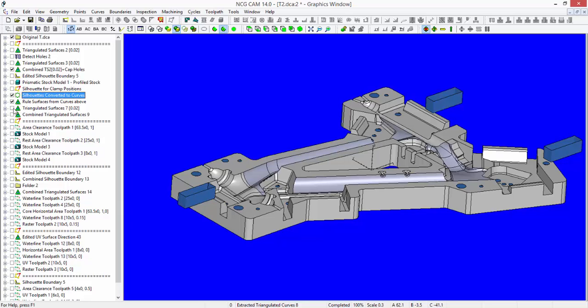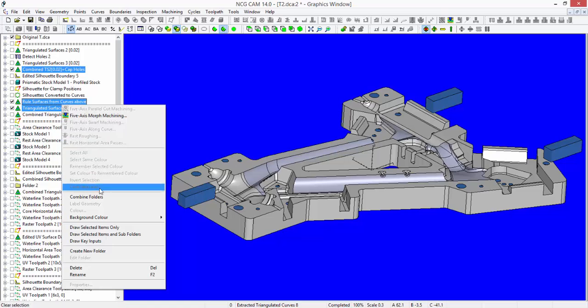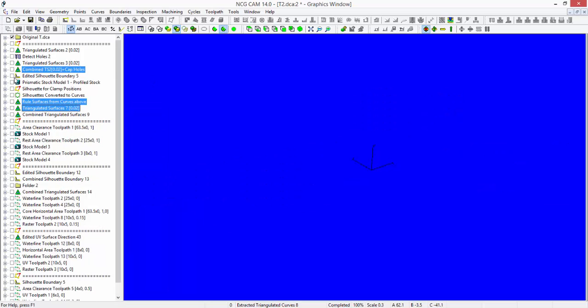The result of that are triangulated surfaces 7. These now need to be combined yet again. So select my main model data, which has got my capped holes in them as well. Select the ruled surfaces and the triangulated surfaces that represent the caps on the top, and again right mouse click, combine folders.